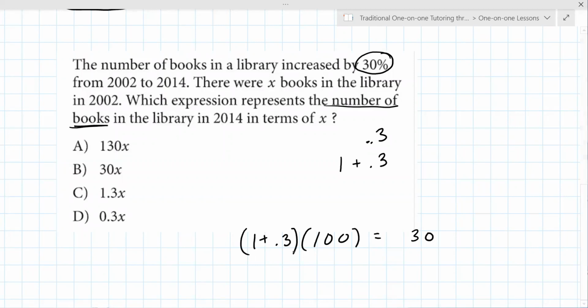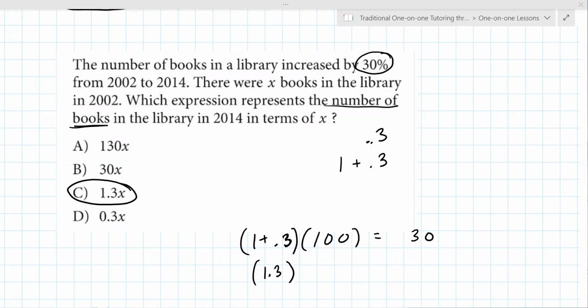Okay, so that still doesn't give us our answer here. Which one is the correct answer? It should be A, right? So A is 130. What is 1 plus 0.3? Oh, 1.3. Yes, 1.3. We're gonna do these low-hanging fruit problems. We want you to really get these because they're the easier ones.